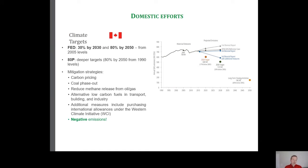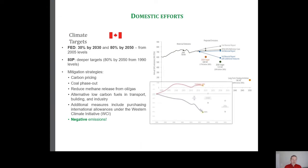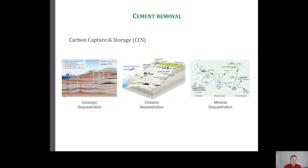Again, looking at some of these mitigation strategies, you're trying to phase out the big emitters like coal. Carbon pricing is helping to reduce some of those bigger polluters, reducing the methane gas from the oil and gas refinery. A lot of those things you see in the smokestacks just burning off, and coming up with alternative low carbon fuels, things that you can supplement, like in cement, you're using slags that have a lower carbon footprint. So you're trying to get to negative emissions is the main goal. And you can see here where the UK and Canada, their targets and our targets, so they're obviously doing a little bit better job right now. Canada's not quite going down the way it should, but we have to kind of get there.